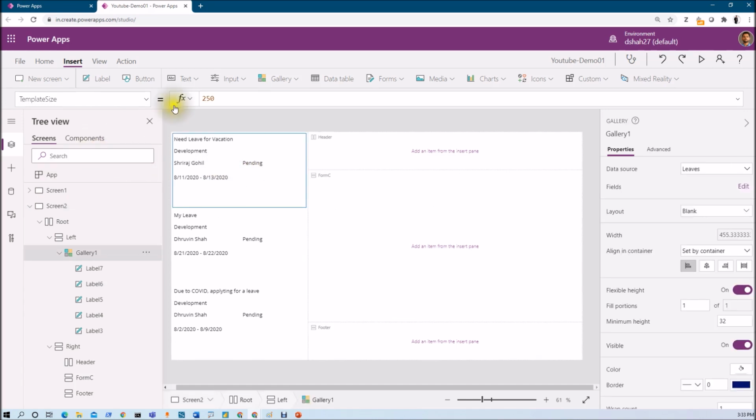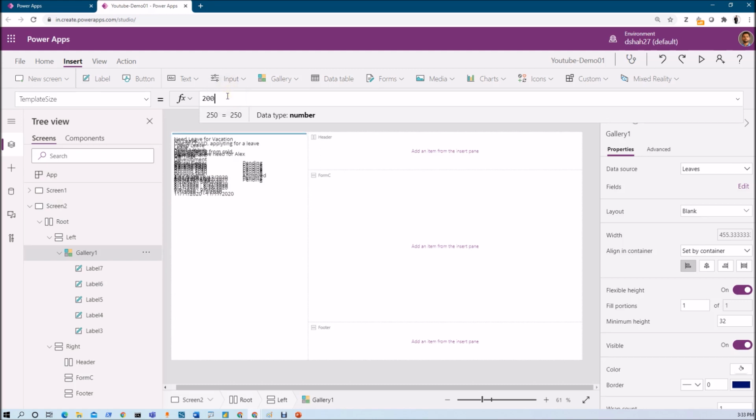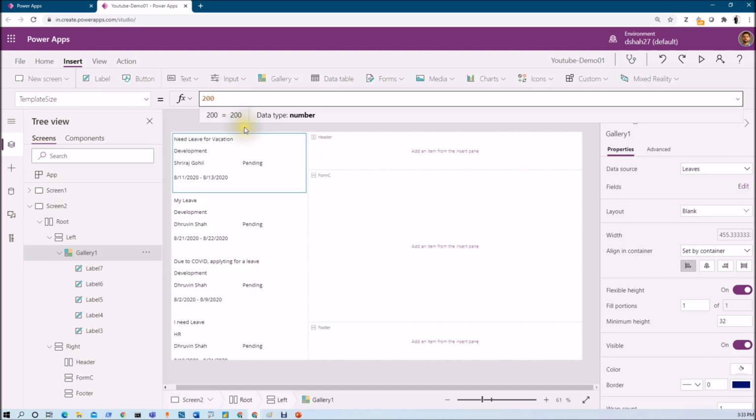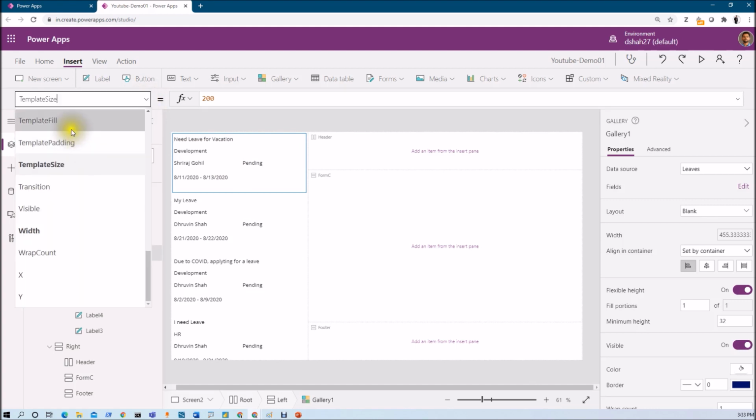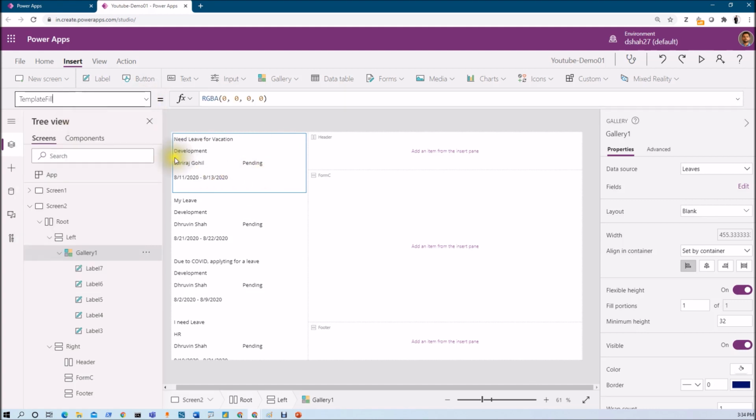Now let me just decrease the template size a little bit, around 200 pixel. And now I just wanted to have a template fill as well. So let's say if this item is selected, then the color should be this one, otherwise this one. So we need to define the template fill property for that particular gallery. So let's remove this code.